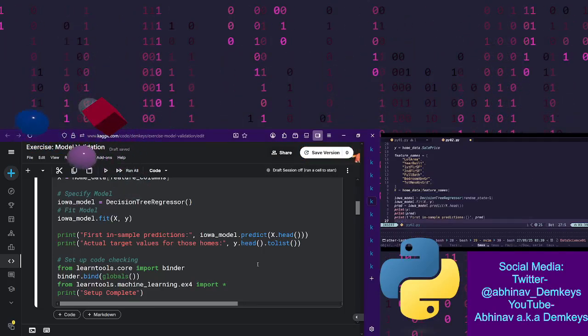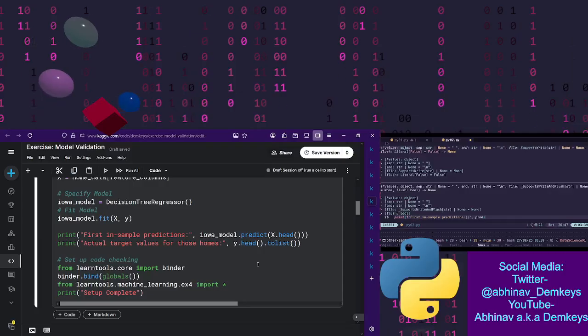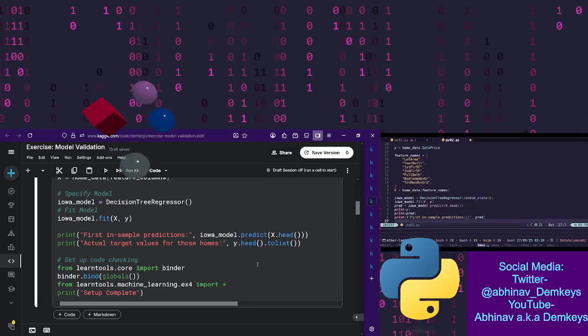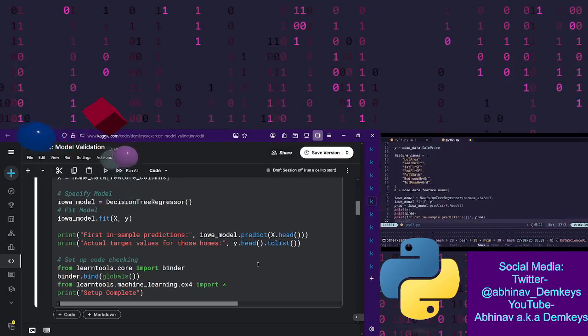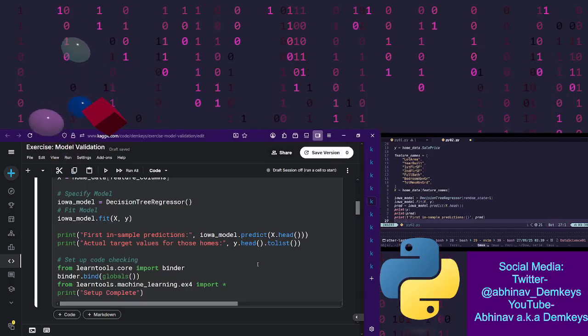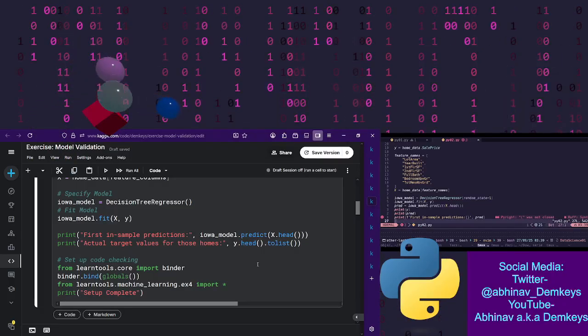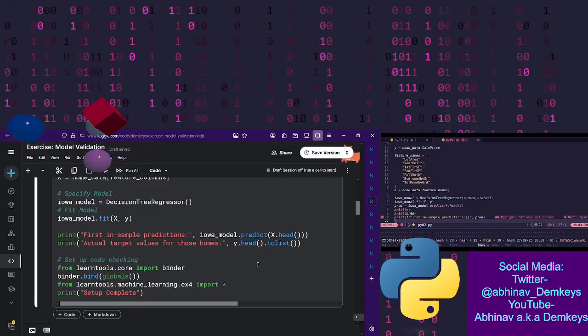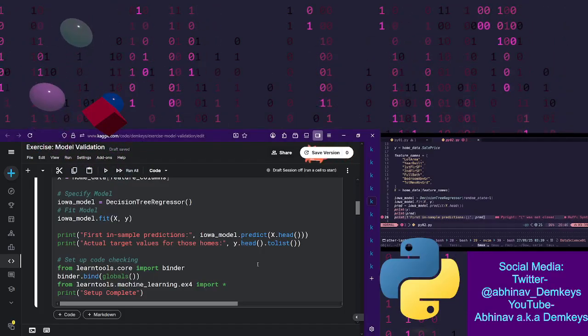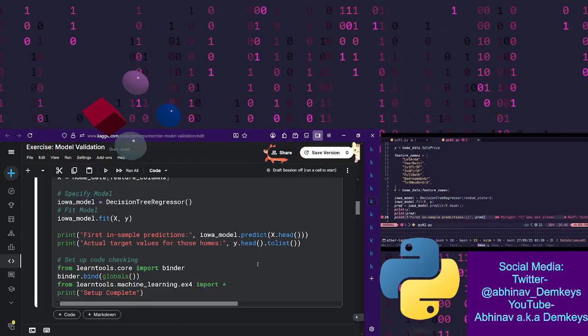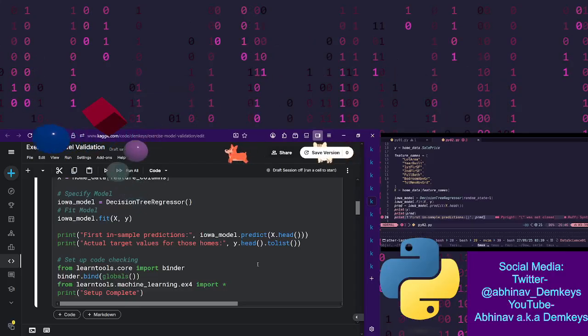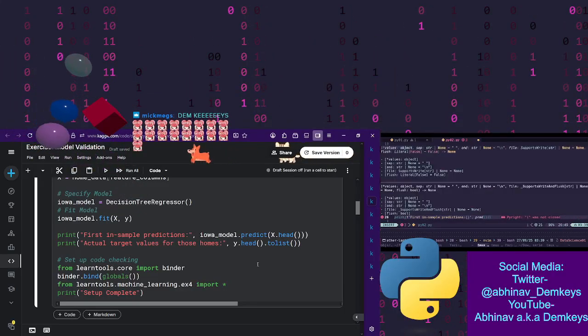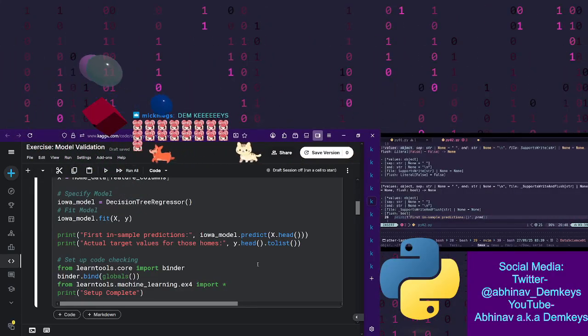Wait, why is it doing that? That's weird. The bracket was not closed.